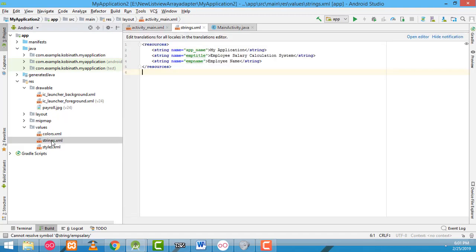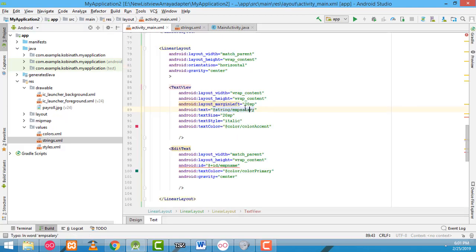So let's go to the text XML. Here just copy this one. Control C to copy, Control V to paste here. This one should be employee salary. Here you have to change this one as employee salary, emp salary. The same text you have to give here as well. The same design you have to give.